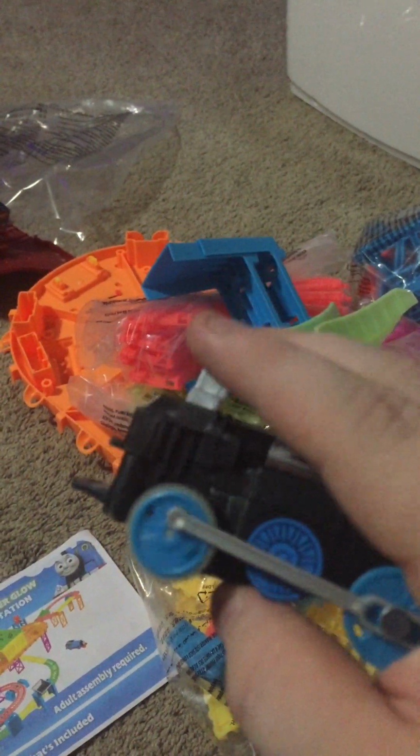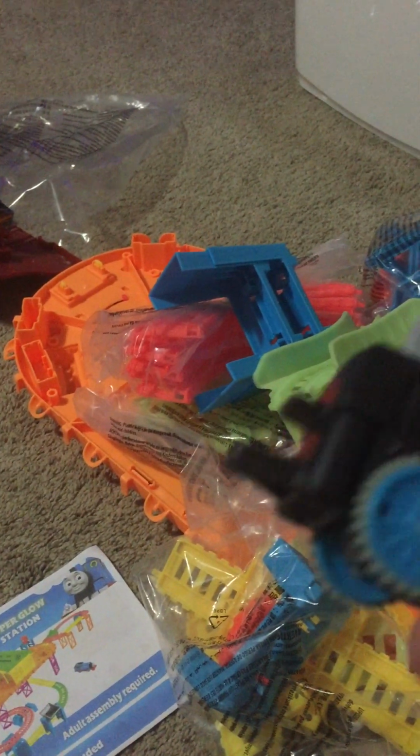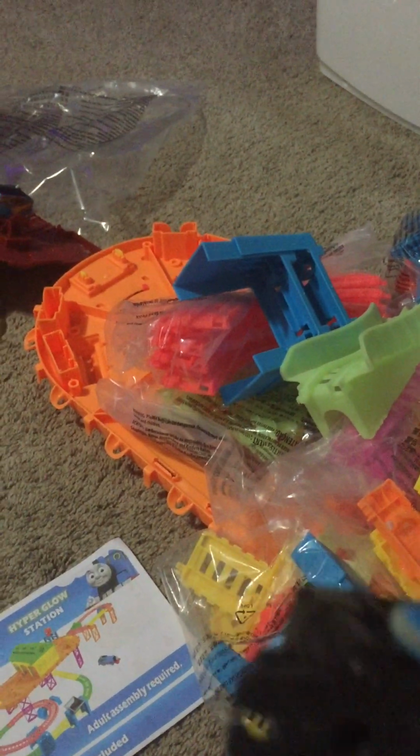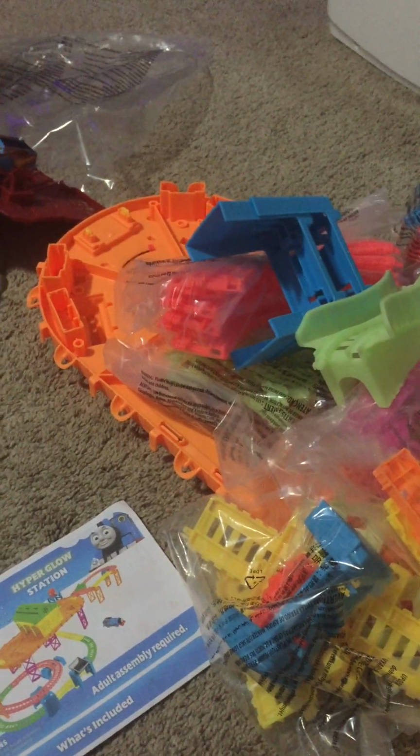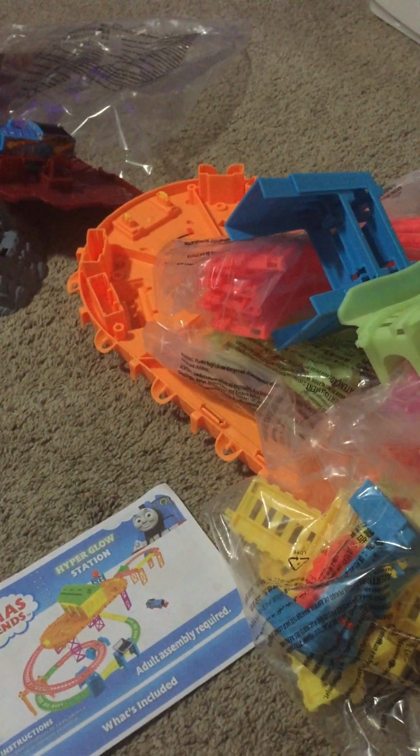Oh dear. I don't think the back wheel was put in right. Let's check again. Oh dear. Yep, definitely not put in right. I think I might have to check that out later.